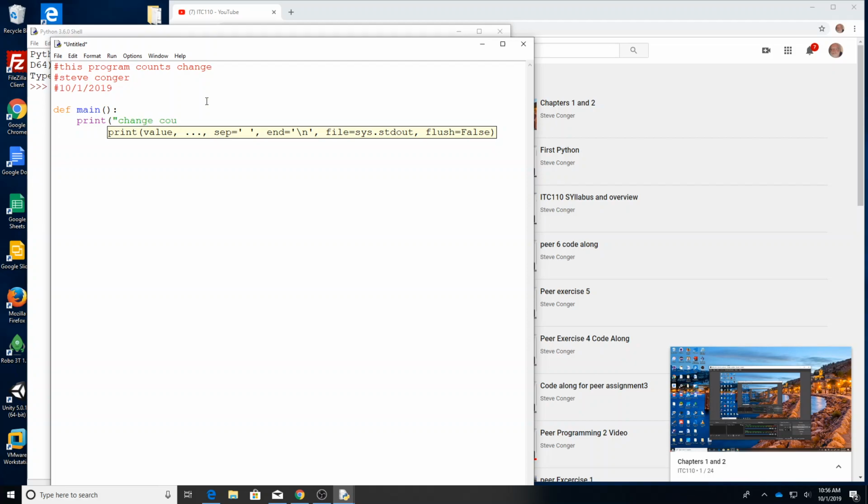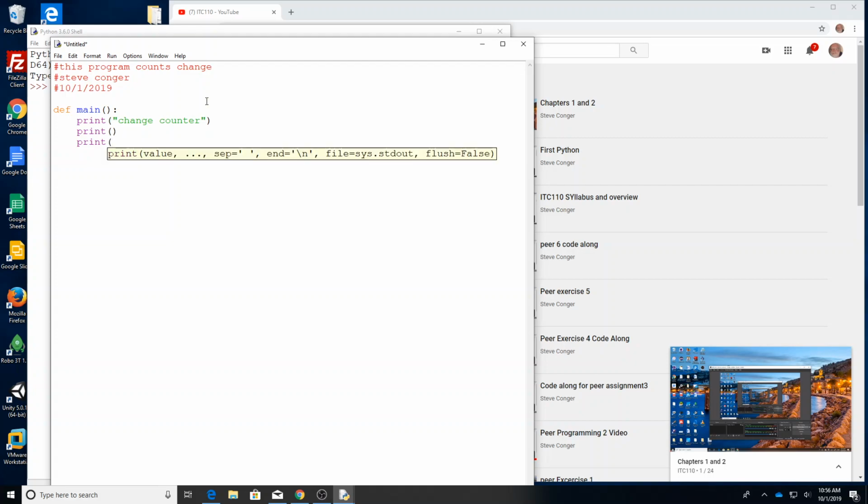Having trouble typing, as usual. Quotes there. All right. So this print is just to put in empty space. And then I'm going to print an instruction. You should always give some instructions. Please enter the amount of each kind, the count, wow, I'm bad at typing today, of each coin type.